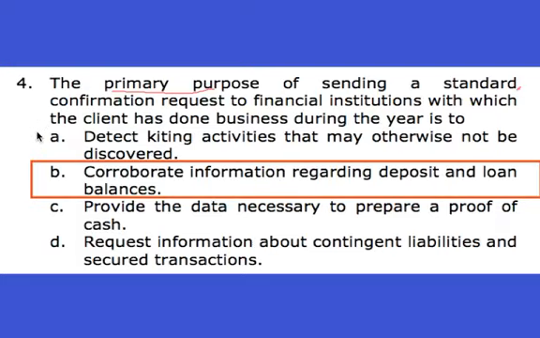Corroborate yan. Substantiate information regarding deposit and loan balances. So, that's the primary purpose. Lagyan mo ng note yung letter D. Okay? Other information yan. Nasa bank confirmation din yan. Pero yan ay other information. Hindi siya yung primary purpose. Okay? So, primarily, bravo. So, also, additional info, yung letter D.